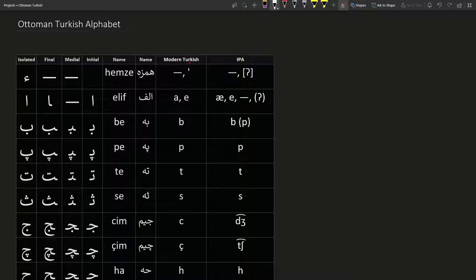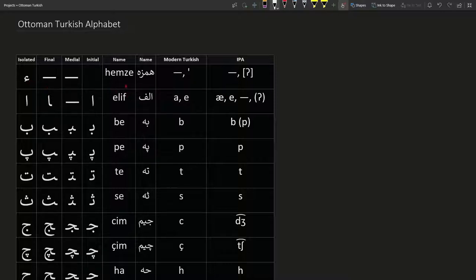If you don't know how the modern Turkish alphabet or the International Phonetic Alphabet work, I highly recommend you go and learn those first. We will be making extensive use of them in this series, and it's very important that you know it. You really can't make any progress without knowing these. So please go and learn them, and then you can come back to this. Without further ado, let's now get into the letters.